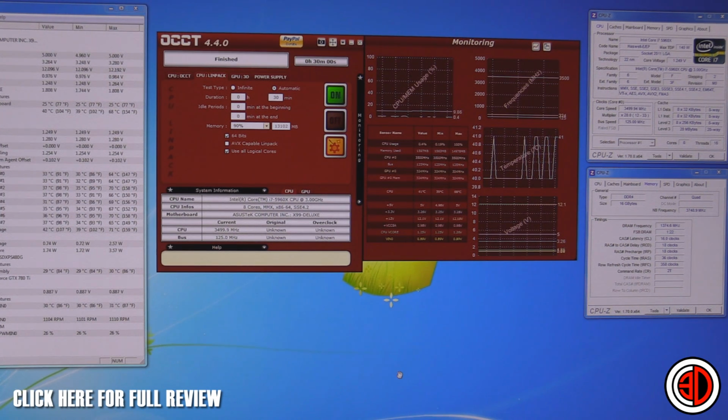So what we've been doing is we've run a certain set of tests. Now on the website, what we've done is we've run stock tests, we've run memory tests, we've run Uncore tests, and then we've run several different overclock tests as well to compare it, just so that we can lay all these details out and actually start to learn what parts of the CPU you need to concentrate on, what parts of the CPU you don't need to concentrate on. Because this is such a new product, Intel don't really give you much guidance about stuff, so you pretty much have to just put the time in, run the benchmarks, and then come to your own conclusions.